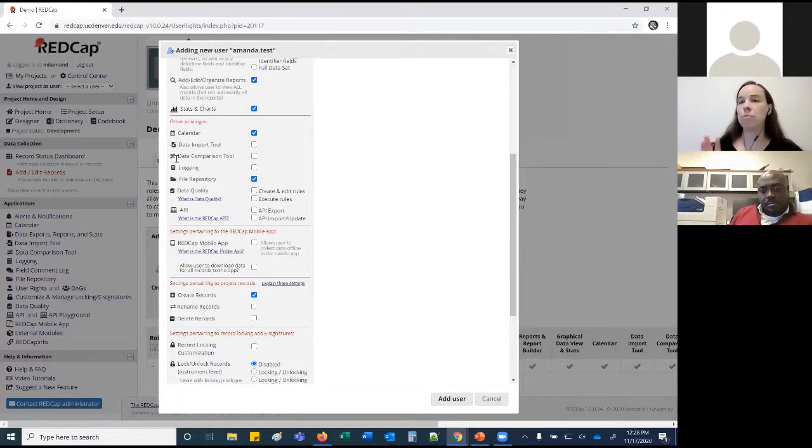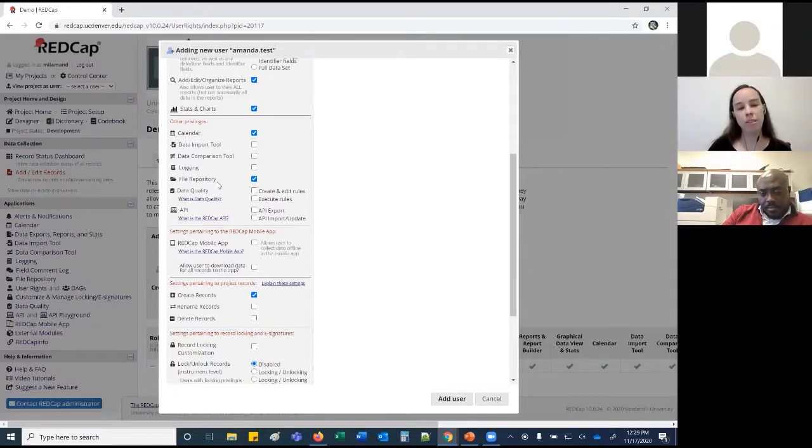Data comparison tool is the ability to put two records side by side and see what the differences are. Logging is every single action you take in REDCap is logged with who did it, when they did it, and exactly what the action was, specifically in terms of how it may have affected data. So the logging right is the ability to go in and access those logs. Really helpful for if you need to trace down problems or figure out why data may have changed. Not something every single person on your project needs to be playing around with. You can't change the log. That cannot be done. But it's still not something necessarily everybody needs to be using.